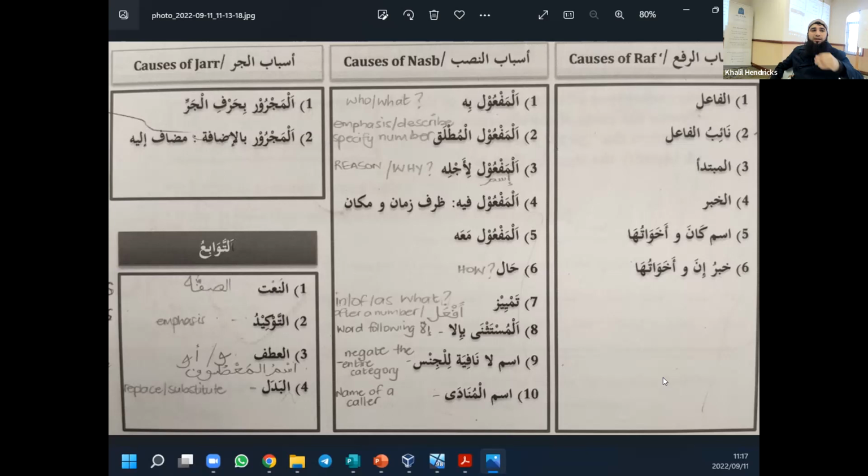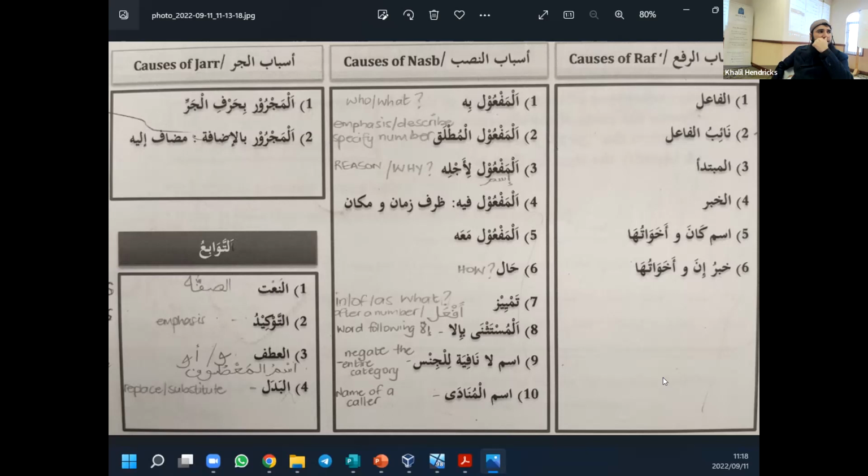I'll give you an example. If I say, Ja'a dhalika ar-rajulu, what does that mean? That man came. So what hal is dhalika in? It's marfu'. Why? Because it's the fa'il of ja'a. Ja'a dhalika. Right? What hal is ar-rajulu in? It's in the same hal. Why? Because it's a musharun ilay. It must have the same hal like the ismul ishara.